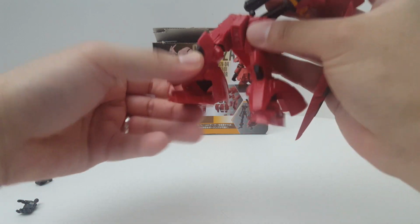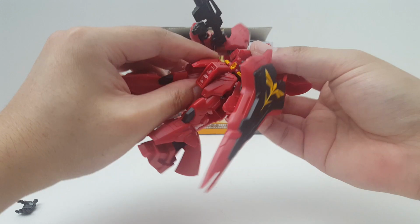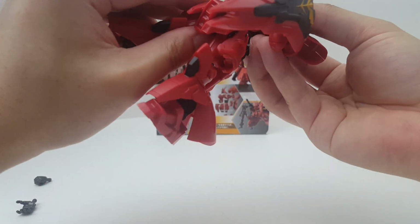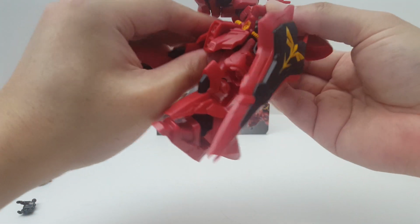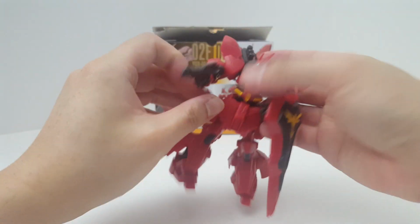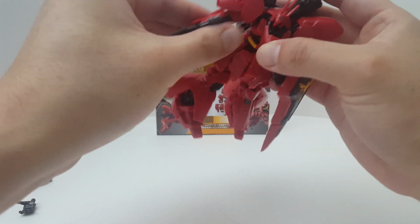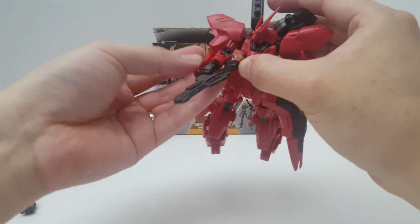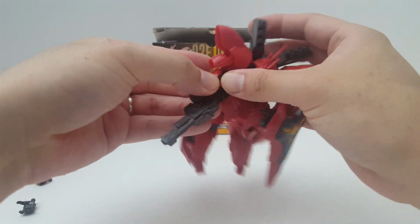Double jointed knee kind of doesn't work because of the giant bell bottoms. Yeah. And this ball joint still likes to pop apart, even though I have the armor attached. So that's kind of problematic. It's coming loose very easily. Okay, the butterfly function still works for the shoulders. I think it's quite obvious at this point. I don't know if the articulation's hindered on the arm.